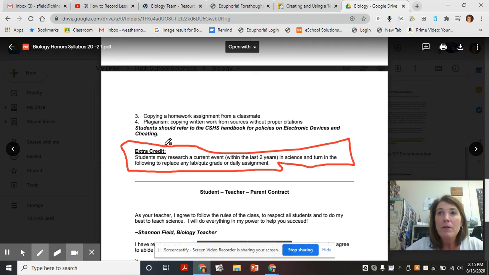There are a few questions that I will have you address and have you write a one-page current event paper about an article that you read. You can turn in that extra credit and it can replace any lab or quiz grade or daily assignment. It's not going to help you on the test, but it can help you with the other parts too. And you may have one extra credit per 6 weeks if you need that extra credit.